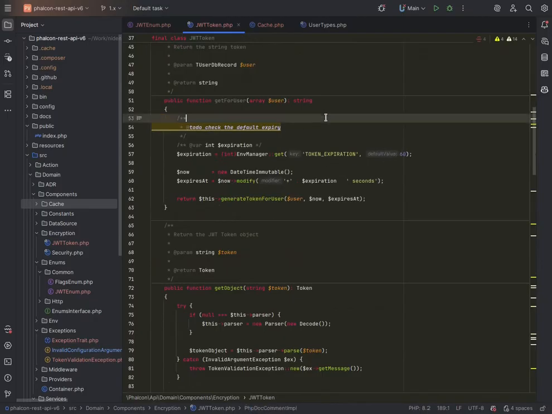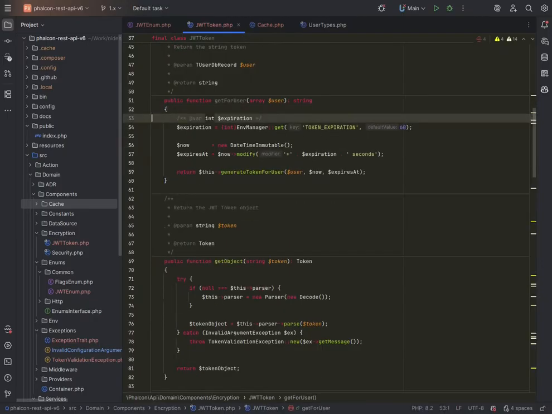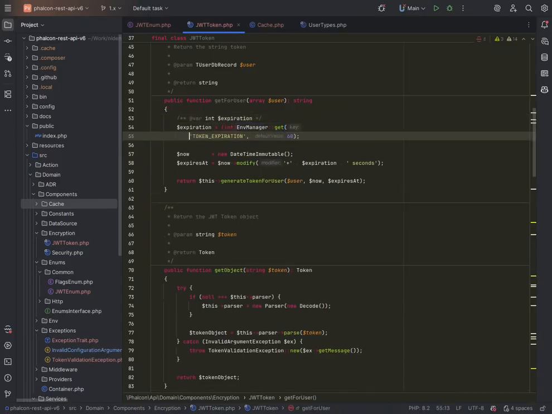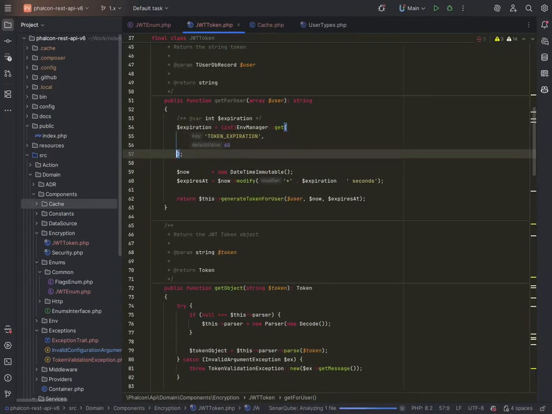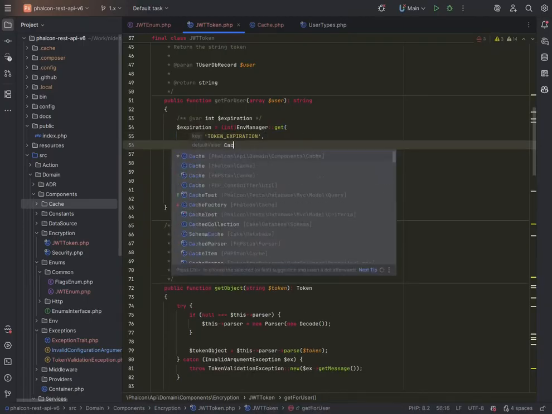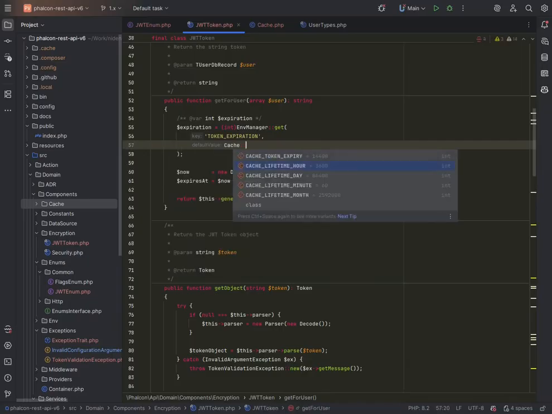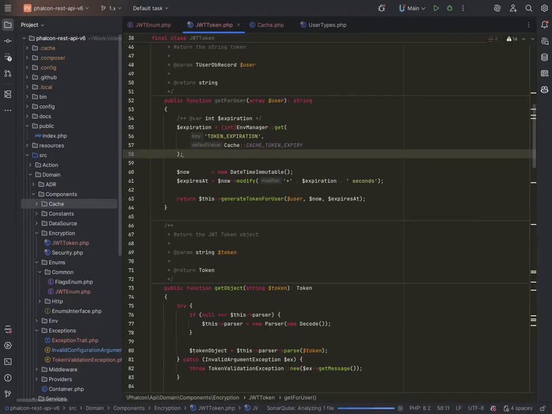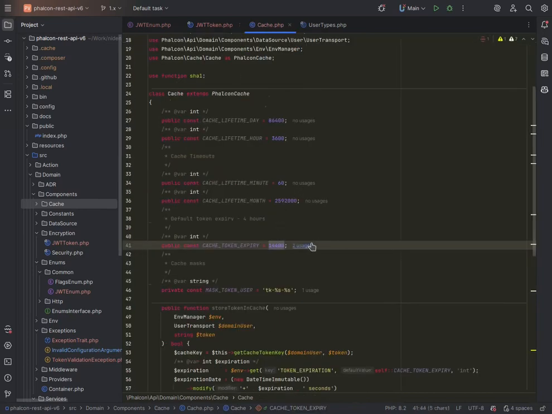So now that we have a default value over there in the token expiration, we can just say that this one will be cache token expiry. There you go. So now we have the default token expiry from our cache would be 4 hours, unless it gets overridden by any other case.